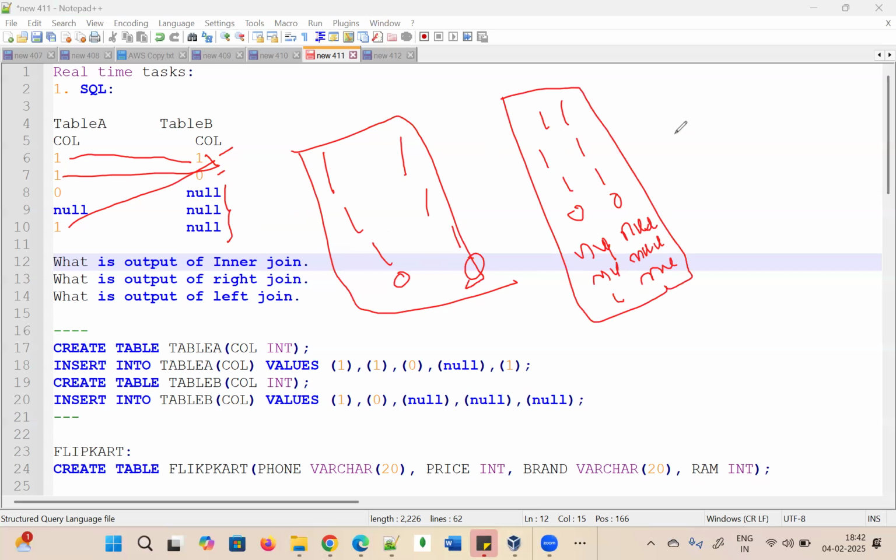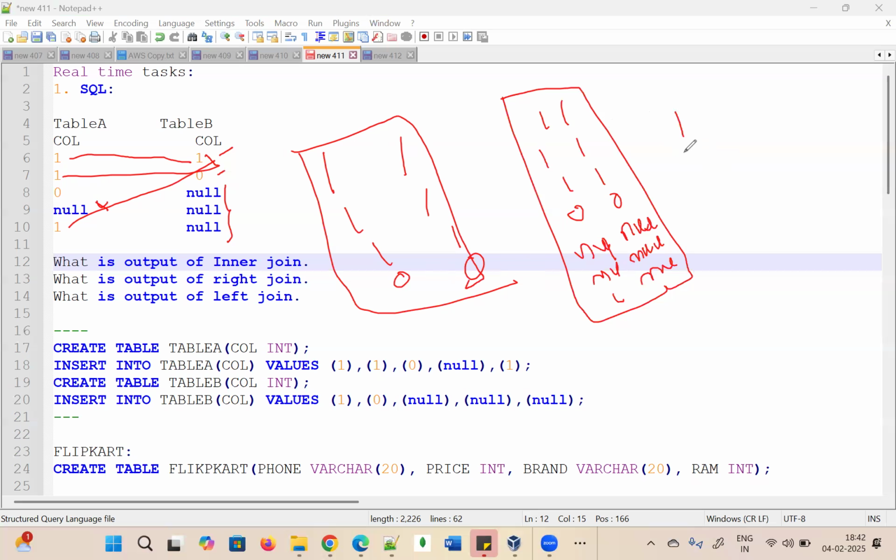Okay, I'm going to show you that. What is the left join? Left join is the inner join plus the remaining records from the left. The remaining records are the nulls that have been left, right? That is the reason for what exactly we are going to get here. I'm going to show you this.